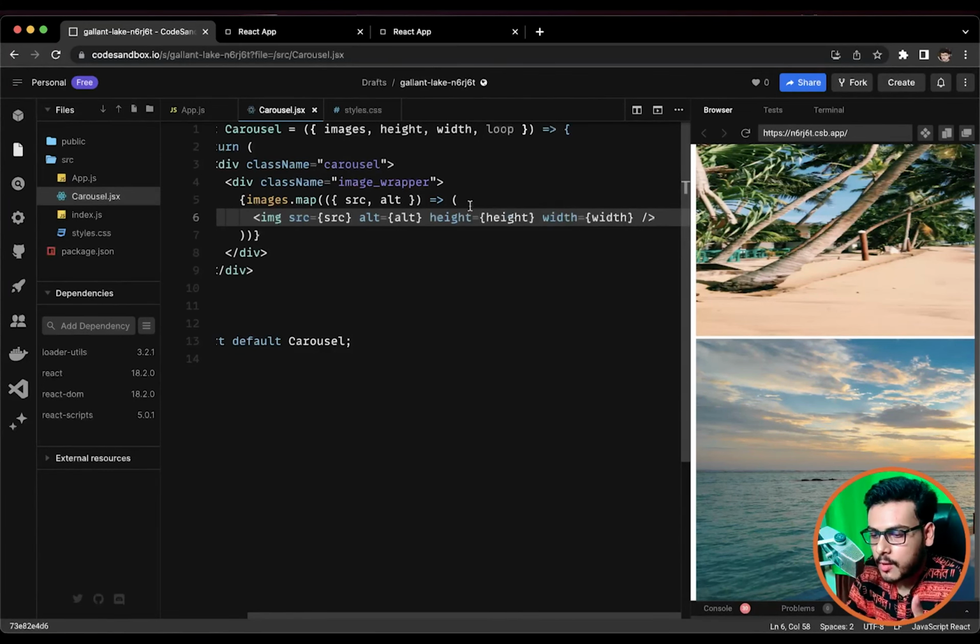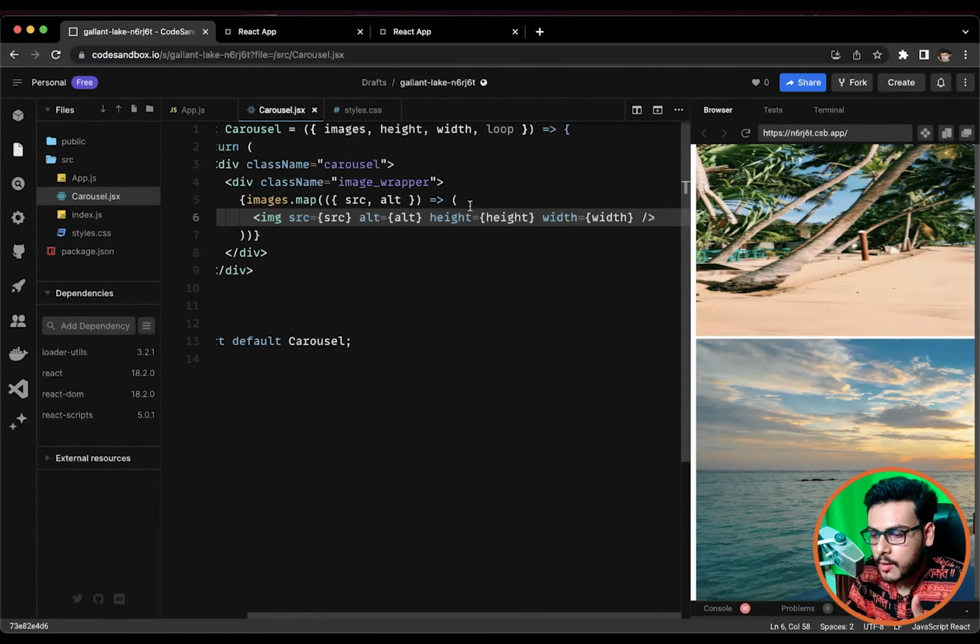So if I comment this img thing over here, and if I write something, you can see that this is how it is going to look. Already we need to specify the height and width, and it is going to look exactly the same as the image. But try to see, we are doing a lot of work over here.